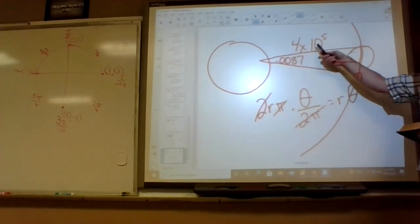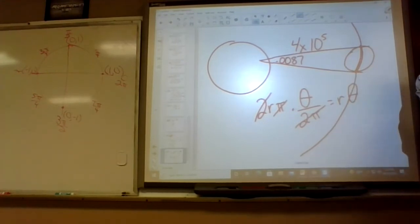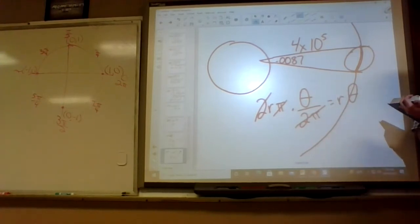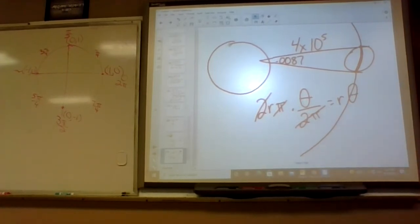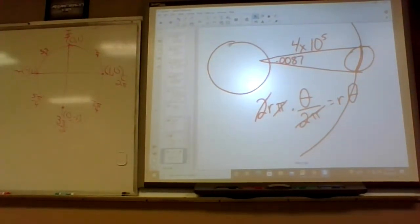So basically you got to change your calculator into radians. No, you only have to do that when we get to sine, tangent, and all that stuff. The radius is 4 times 10 to the 5th. The theta is 0.0087. I got a syntax error. You gotta close the parenthesis. 3480. Yeah, you just got it. Wait, isn't it 3480? Yeah, 3000.